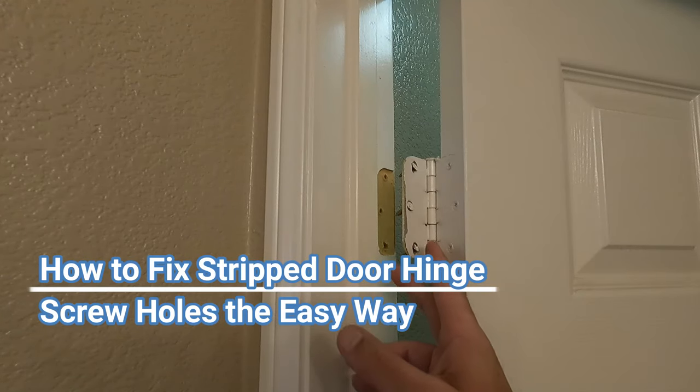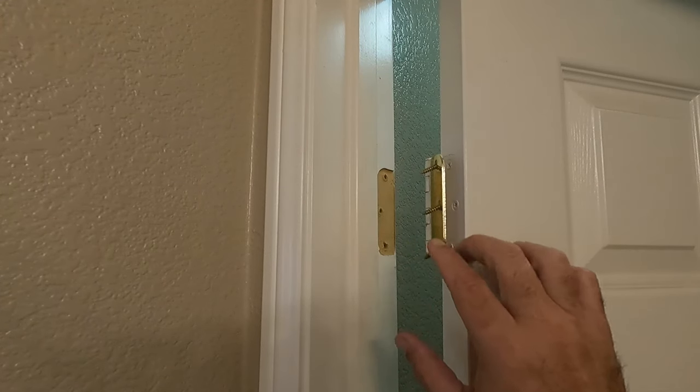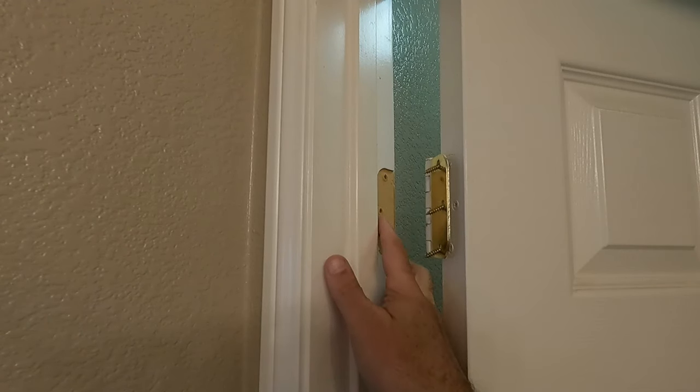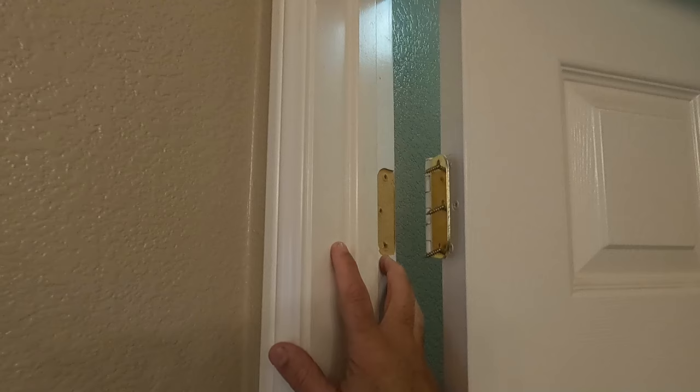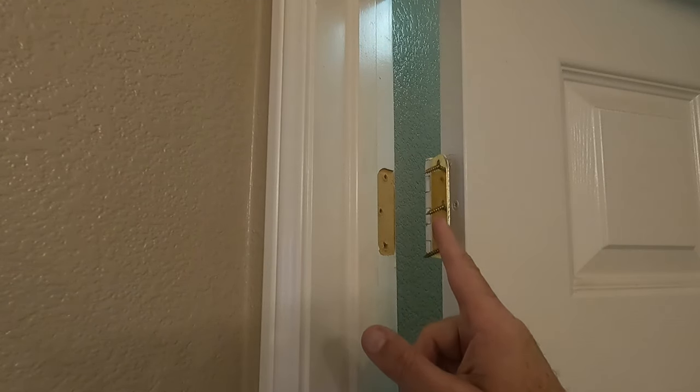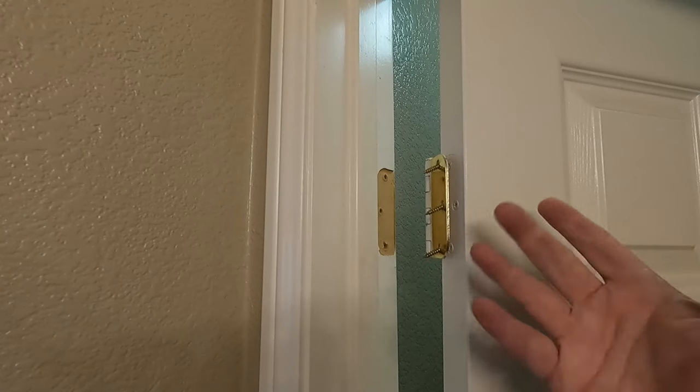Got a bathroom door that has pulled itself off of the hinge, or pulled the hinge off of the door casing rather, and the screws have pulled out, and you can see that these holes are completely stripped out. This is just an MDF casing. It's pretty weak and it doesn't hold very well. And these screws are also really short. There really wasn't much bite there holding that on.